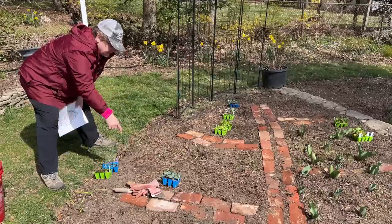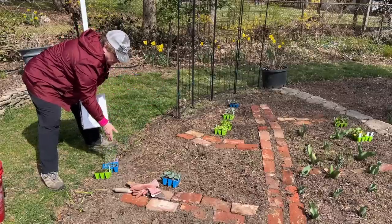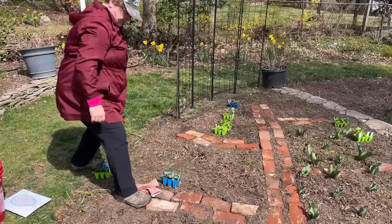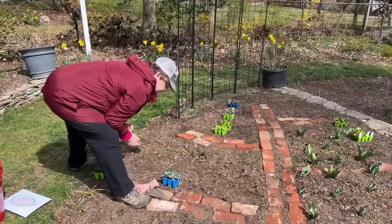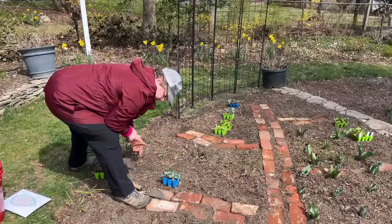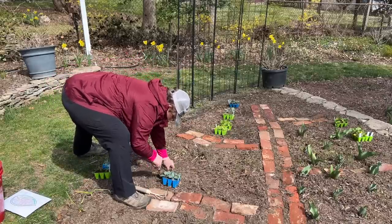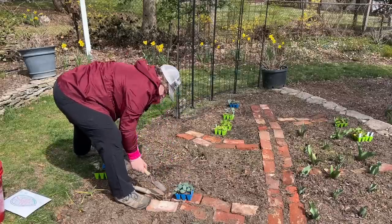Now, I've got roughly 3 rows worth of space in here. So I'm going to be putting cabbages right along the bricks here. Now, these are the pixie cabbages that need 10 inches of space, and I have roughly 4 feet along here, so that's 48 inches. So I can fit roughly 5 of them along here, and I'm going to go ahead and fudge that a little bit so that I can have more. Before I put my cabbages in the ground, I'm going to put some compost along there.